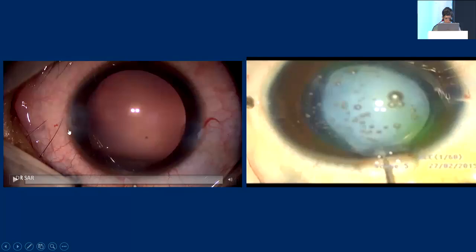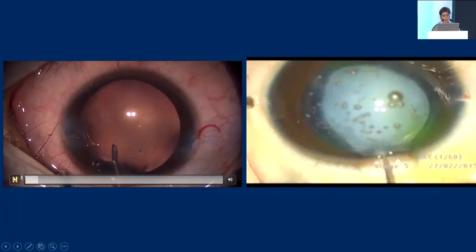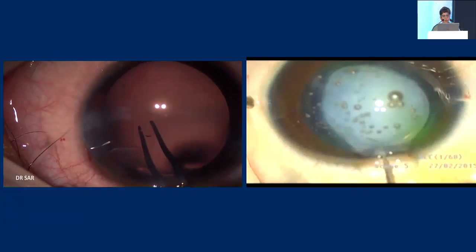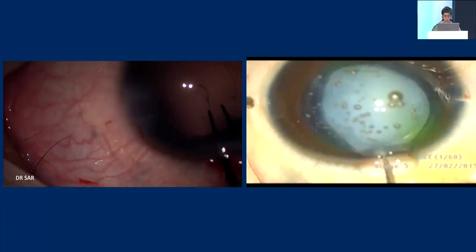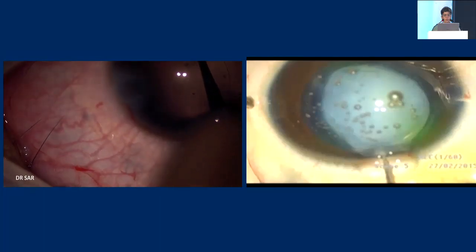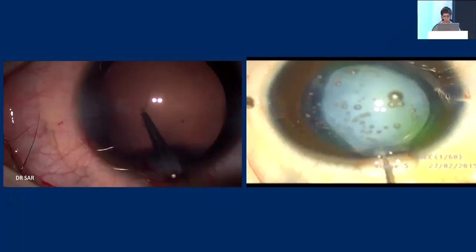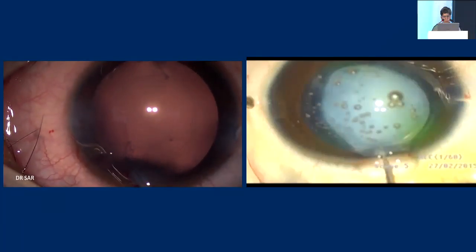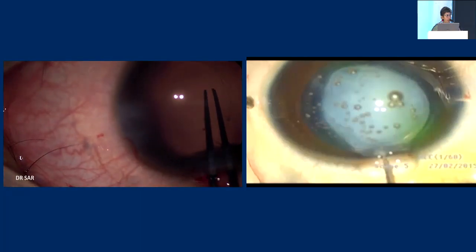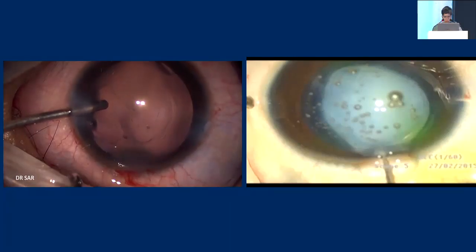So again, the principles are the same. You make a small opening and use a red reflex, only retroillumination, because it allows you to visualize the flap really nicely against a red background. You don't need stains because your red reflex acts like a stain here, and with your forceps, as you can see, take 2 to 3 clock hours at a time, and grasp and regrasp till it is complete. Posterior capsulotomy is easier than anterior capsulotomy in almost every case.